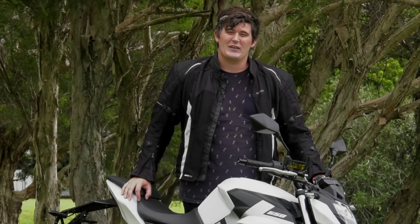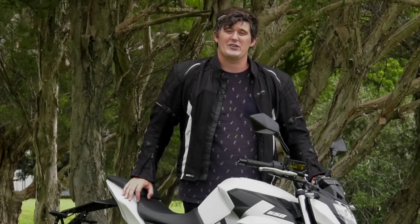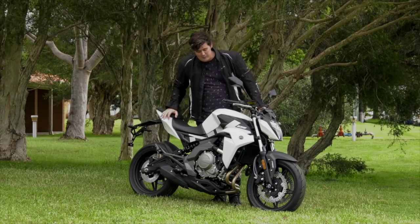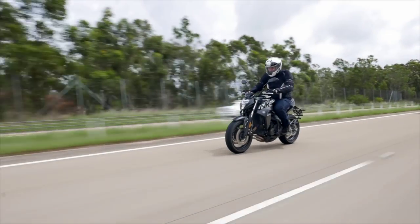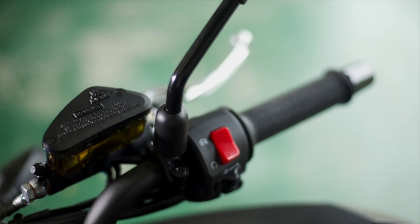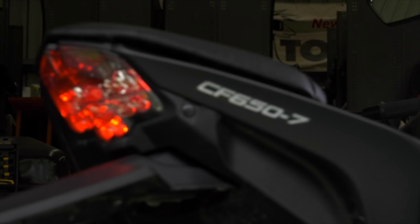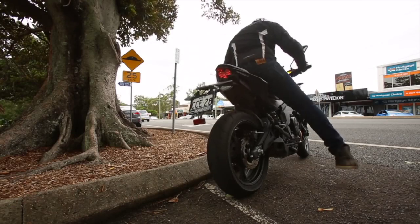The only thing this bike is missing compared to a few of the other premium bikes in the segment is the slipper clutch. And the other thing worth talking about is the style — it's amazing. You wouldn't be surprised to see a Japanese or European logo on the tank. It's touches like the cool comprehensive instruments, the front brake master cylinder, under-slung muffler, tank and radiator shrouds, LED indicators, headlight, tail light and spoke wheels which make the CFMoto not only fit in with the crowd but stand out too.